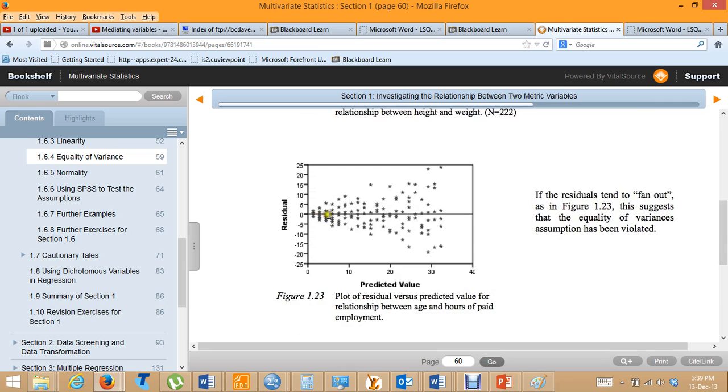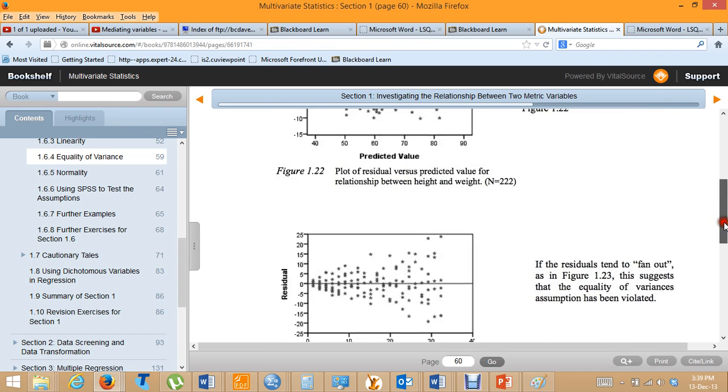They're really thin. The spreading out of the residuals, this looks like a scale, so the cases can't take any value. It looks like they can take 2, 4, 6, 8 or something like that, or 1, 2, 3, 4, 5, 6 or something like that. So you can see how they're lining up rather than being scattered all over the place like the one above. That suggests that some sort of scale has been used.